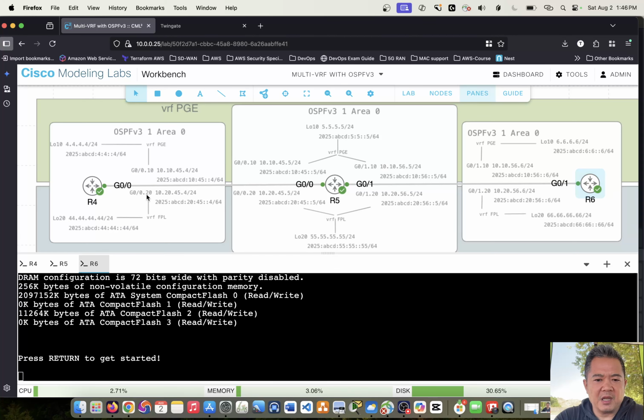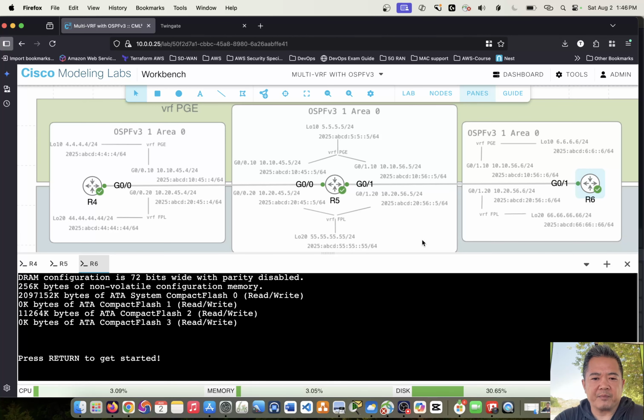Basically, on these three routers, I'm going to split up the sub interfaces per VRF. R4 is going to neighbor with R5, and R5 is going to neighbor with R6, while R5 has two neighbors, R4 and R6, in the OSPFv3 space.